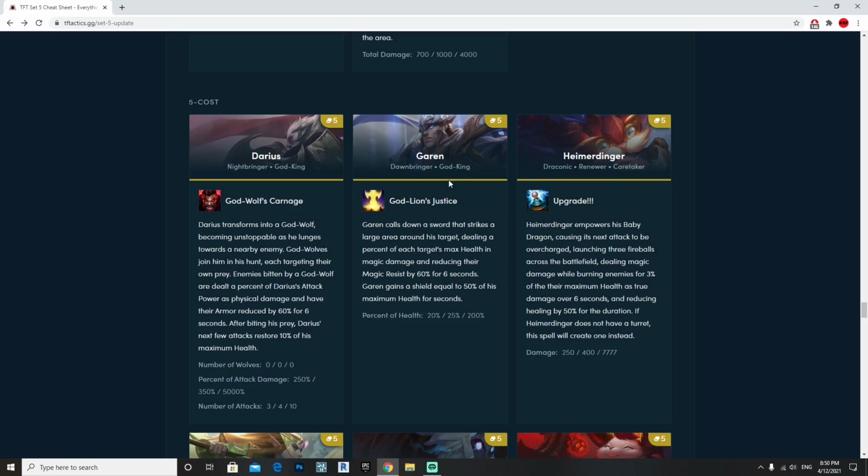Let's see what Garen does. Garen is a Dawnbringer God King. So Garen calls down a sword that strikes a large area around his target, dealing a % of each target's maximum health in magic damage and reducing their magic resist by 60% for 6 seconds. Garen gains a shield equal to 50% of his maximum health for seconds. Okay, yeah, these two are broken.